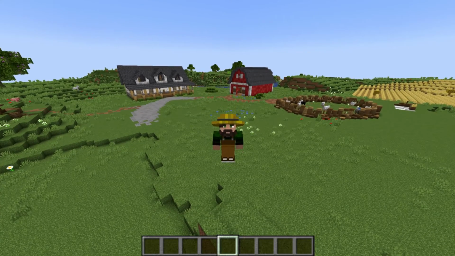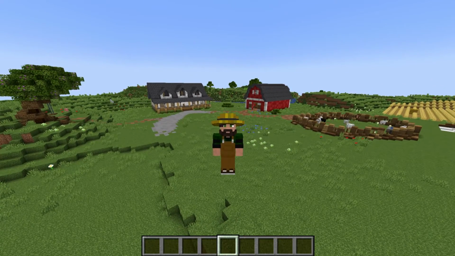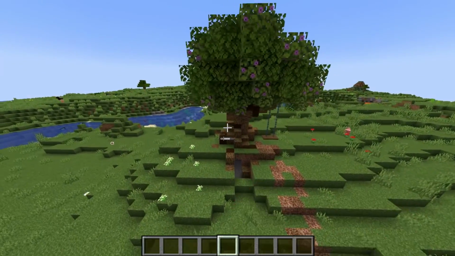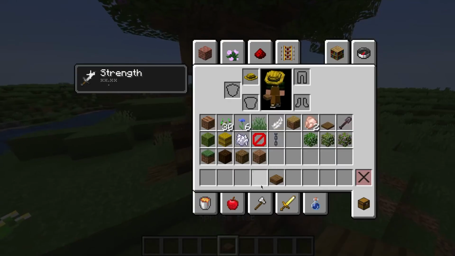Alright, there we go. Got some more progress done on the farm. Let's go take a closer look at some of the stuff that we did today. So over here, the tree that I did last, actually let me go ahead and put it like that right there. That'll look a little bit better.